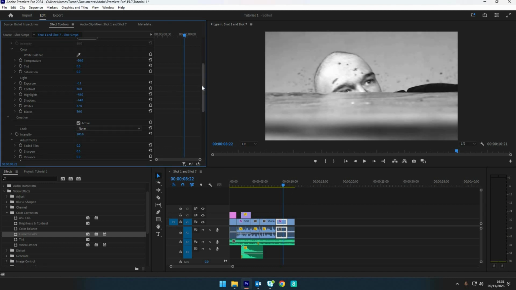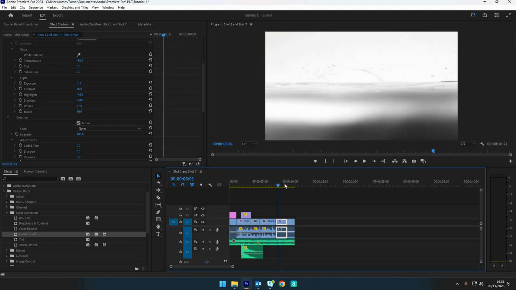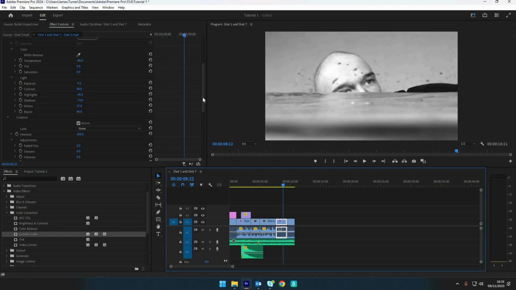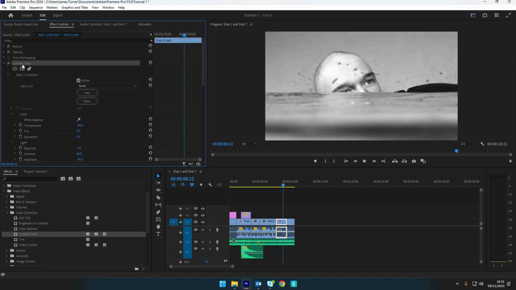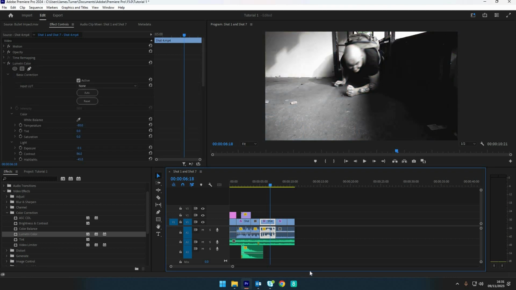If you've changed some of these properties, a lot of it is about experimentation. But once you've applied those effects, you'll probably realise I need to do it to all the other ones. I need to do the same settings as the last shot. So my advice to you would be, rather than having to put an effect on each individual shot, if you want to apply the same effect settings to every other shot, simply select Lumetri Color, press Ctrl C to copy, and then select another shot, press Ctrl V to paste, and it will apply those same effect properties and the effect itself to that particular clip.